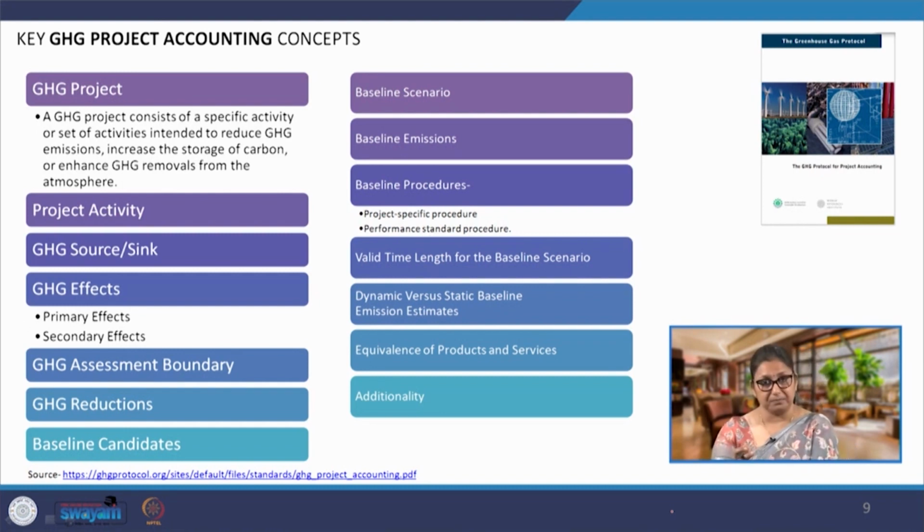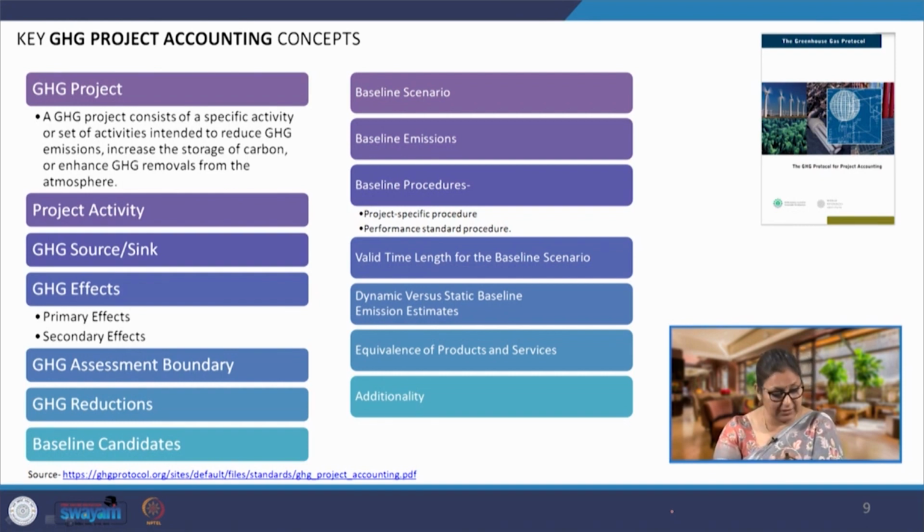Now, for the Gymkhana, a lot of the customers and clients who would be coming to the Gymkhana would be using their own vehicles. Is that part of my organizational boundary, or am I including that? That is what we have to see. It will definitely come as part of scope 3 of the operational boundary. And what am I doing about it? If nothing, then they remain the same. It is a scope 3 emission, but it definitely comes within the assessment boundary. So, that is what we have to define here.